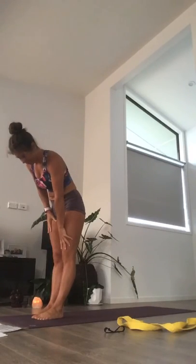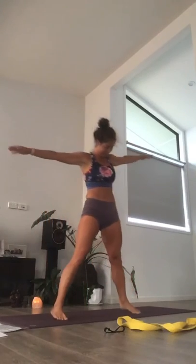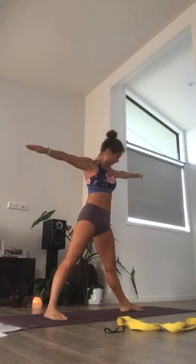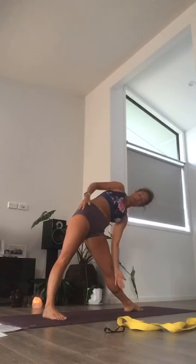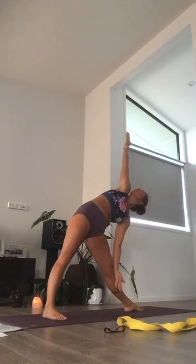Okay, now put your right foot out to the side, arms to the side, take a deep breath in, breathe out, turn your right foot, reach to the side, and come down out of your hip. Now make sure this stays long, and you reach your arm up.